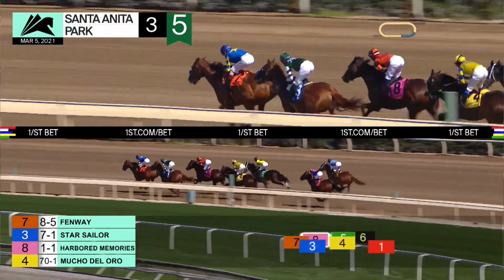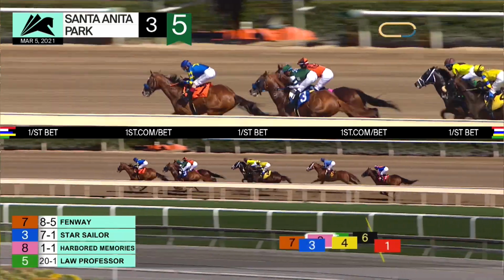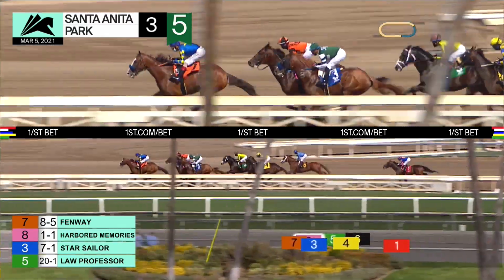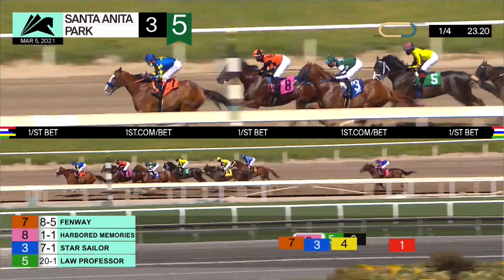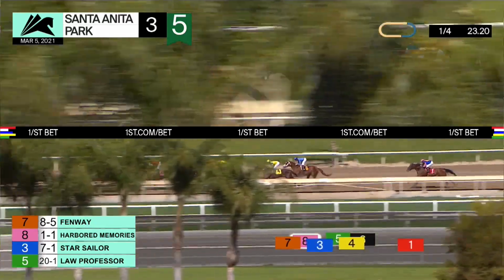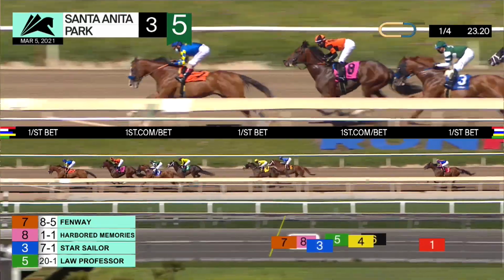Because sure, life is good to knock the confidence out of him in the San Felipe, but at the same time, still fairly well beaten by the likes of Medina Spirit and Dream Shake and Roman Centurion. So there's those questions you have to ask. Do you think he's better than that San Felipe, or do you think that was truly the best of the great one? And the 10 is Defunded, the other Bob Baffert horse.